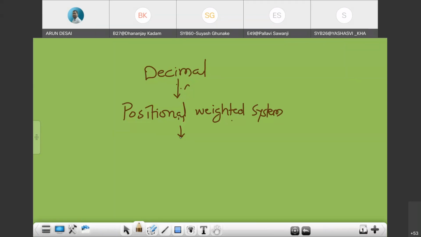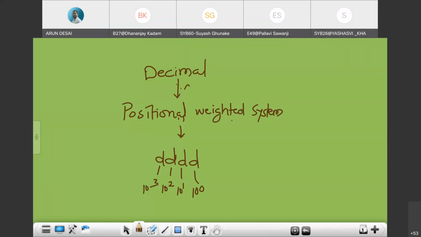See, the weight depends on position, right? Suppose my number is 4 digits. These are treated as the zeroth position, first, second, and third, right? Based on those positions, you have 10 raised to 0, 10 raised to 1, 10 raised to 2, 10 raised to 3. Based on that, you calculate, or you can change from one system to another by using those positions as well, right? So this is stated like this.